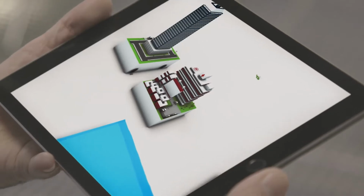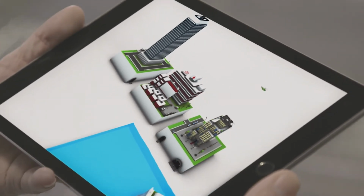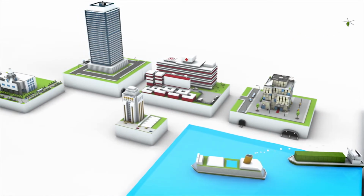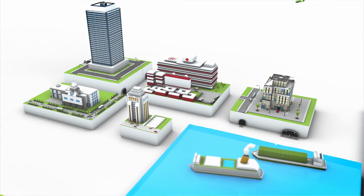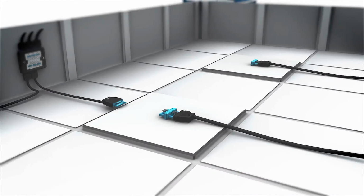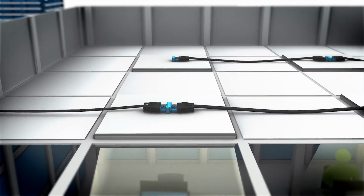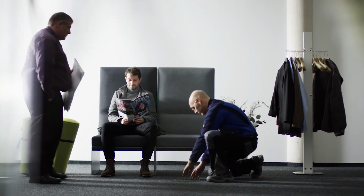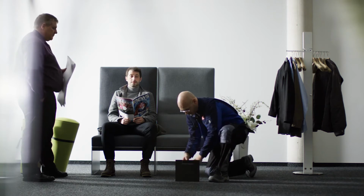Pre-assembled lines and simple plug connectors make for flexible and fast installations. Be it an office building, a hospital, a retail space, on board a ship, in a hotel, or in a school, with its modular system, WINSTA can be used almost anywhere. From plug-in lamp connectors up to interfaces with control systems. And should the plans change, you can simply replug everything. After all, electrical systems are there for you, not you for them.